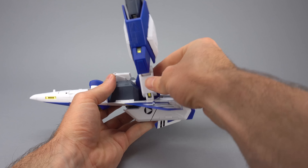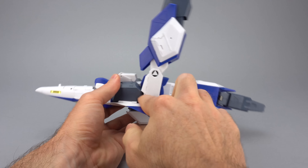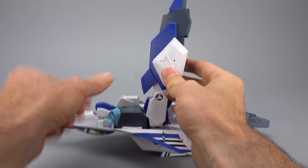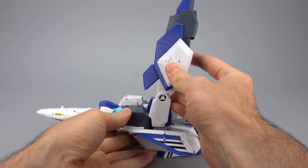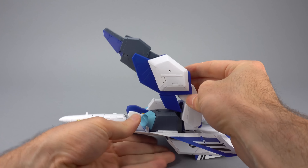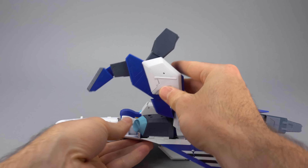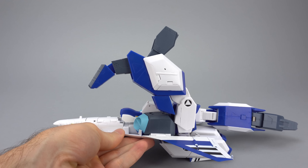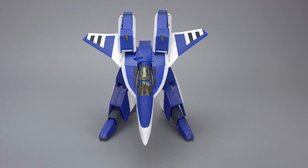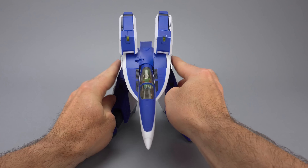Your toy should look like this now. I'm going to go ahead and tuck these fins away so I can lay the toy on its back. From there, we're going to bring the leg forward at the hip. You want to still have that knee facing you as you do this — like I have it facing the camera — otherwise there's not quite enough clearance up at the chest. Then you're going to rotate the leg forward and there should be just enough clearance to make that work.